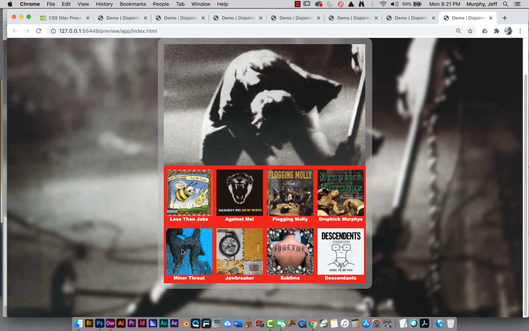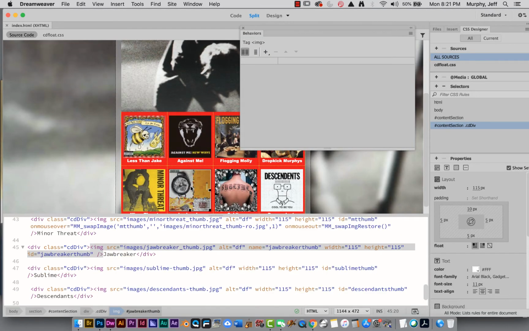Notice I haven't done the disjointed rollover with this yet, but I can. What I would probably do is do on the mouse over, have it swap this thumbnail, and then on click, I'd have it swap this. So it would be a separate action. But we'll go to the next button for the disjointed rollover. Okay, Dreamweaver. So the disjointed rollover, pretty much the same.